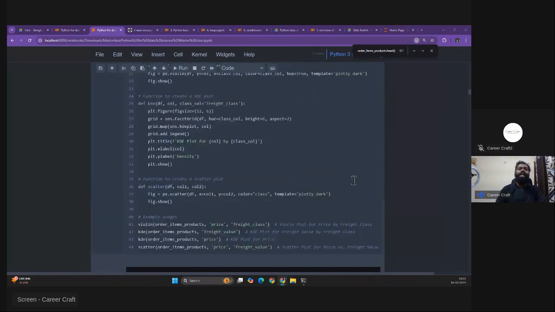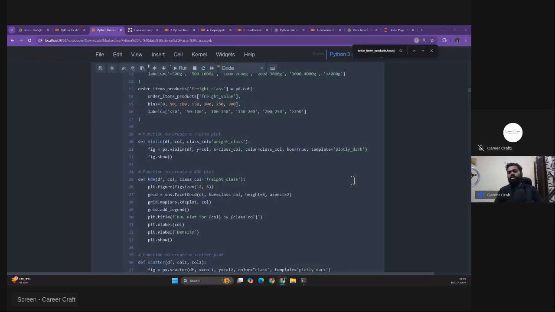So guys, whenever you get some data, ideally you should start with... what happens whenever you get data? The best way to start analyzing data is first doing univariate analysis, bivariate analysis, and then multivariate analysis. So what are these analyses? I will talk about that in detail. First of all, let's see univariate, bivariate, and multivariate, and then we will also be seeing it in the plot. So let's start.